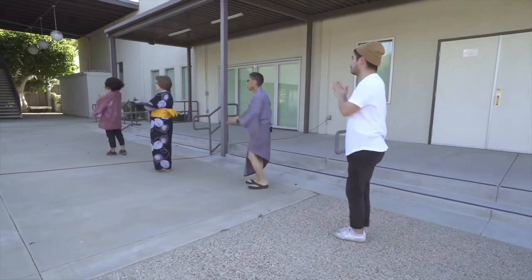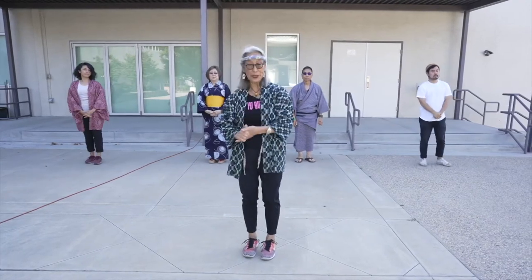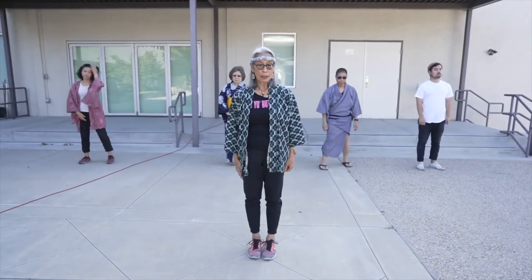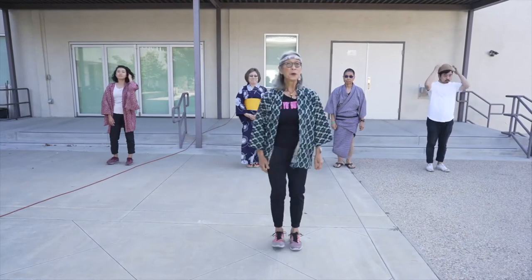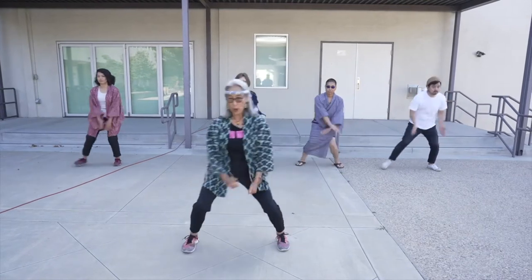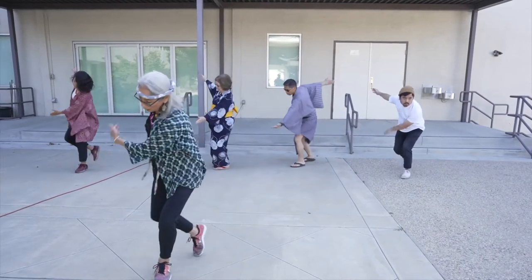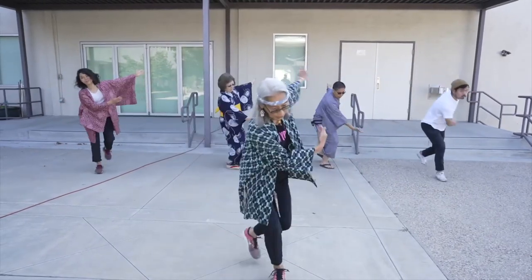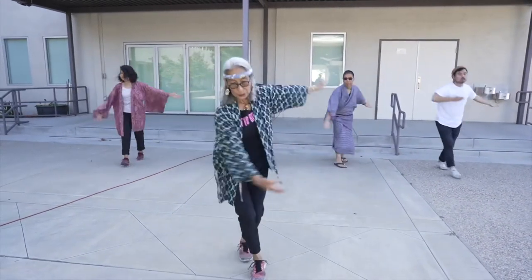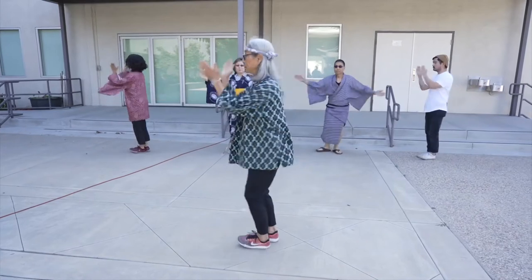One, two, turn. So the second time you do it, you're gonna clap twice. Each time you turn, you clap. So we always start with our right foot, okay? So let's just do that part. Starting with your right foot, we're going to do the series twice. One, two, three, four. One, two, three, four. Steps to the right. One, two, three, four. One, two claps.